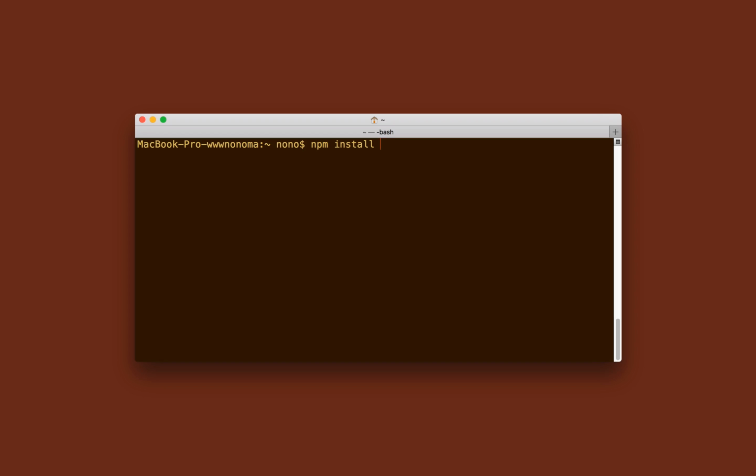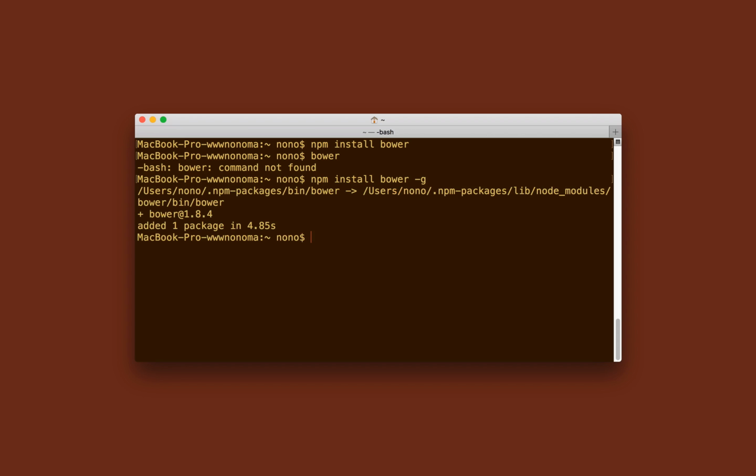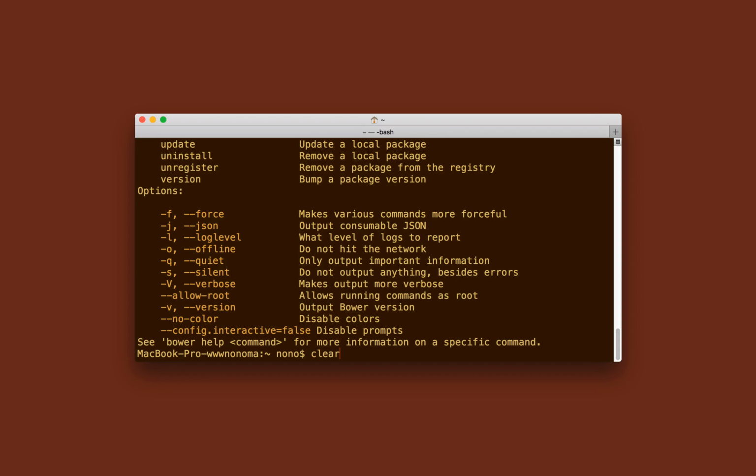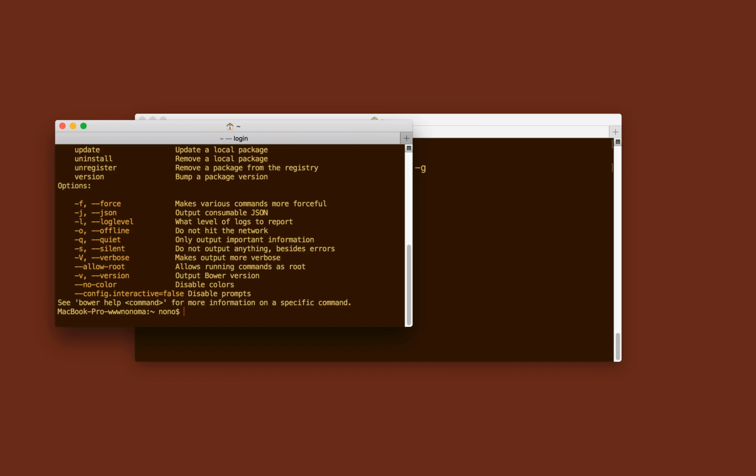Maybe let's try with Bower. I don't have Bower installed, but we can install it globally probably. Okay, cool. So we didn't have this command installed before, but now I've installed it on my machine just by calling npm install bower -g, and now it's accessible from any terminal window that I open on my computer, and I can use it as if it was one more command line program on my machine. In the same way, you can develop your own command line JavaScript programs that can be used either as a command line application or as a dependency on a project.